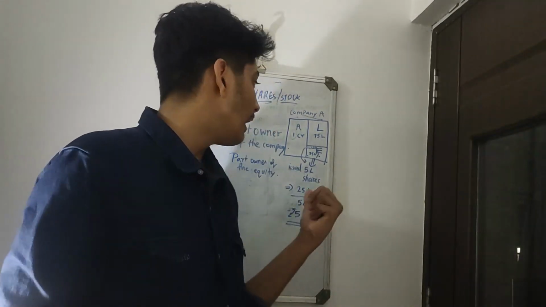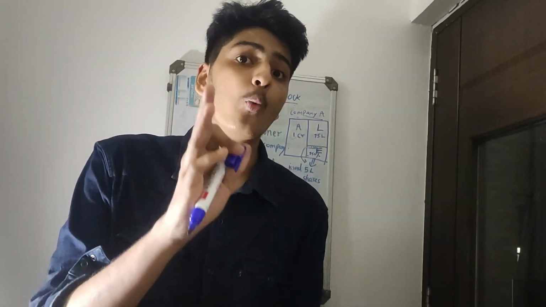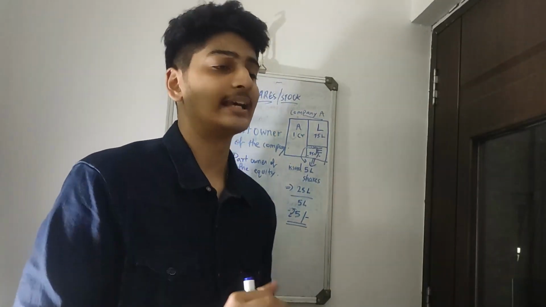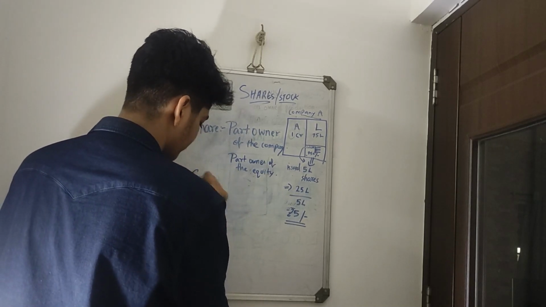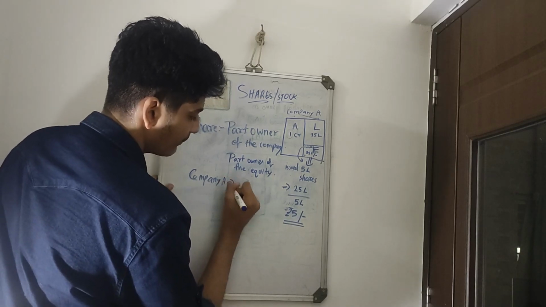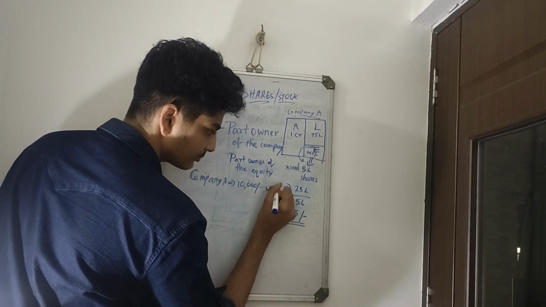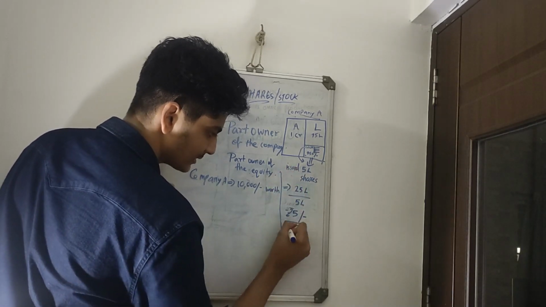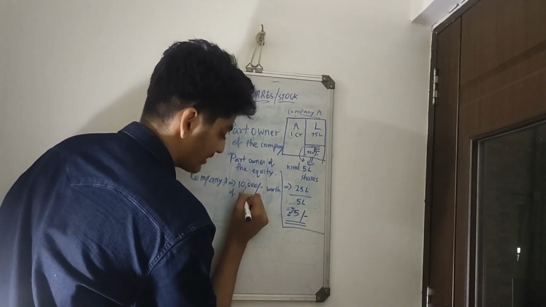Now, let's just say this is a publicly traded company. It's on the stock market. So I went there and got 10,000 rupees worth of shares. I'll say this again, 10,000 rupees worth of shares. What does this mean? So, company A, hope you can see the board clearly. Company A, 10,000 rupees worth of shares.